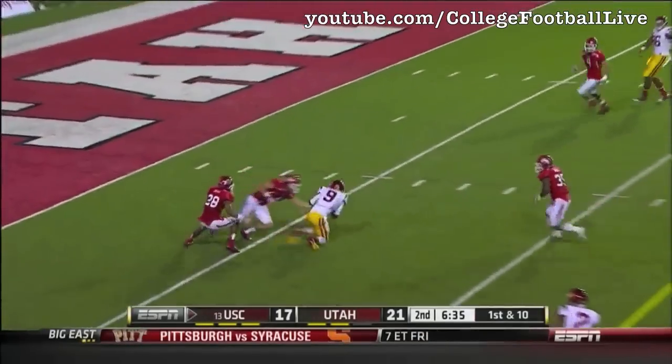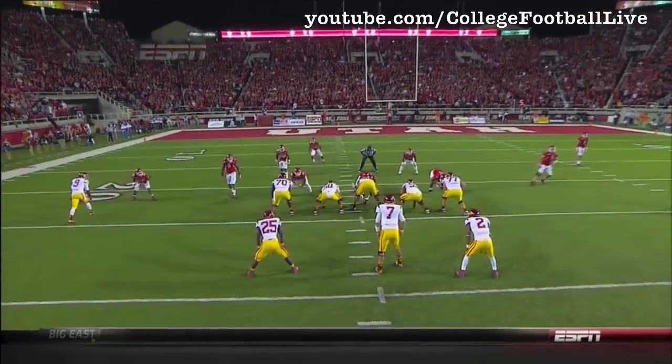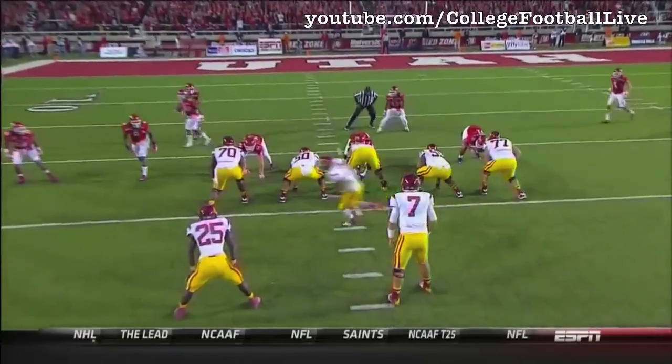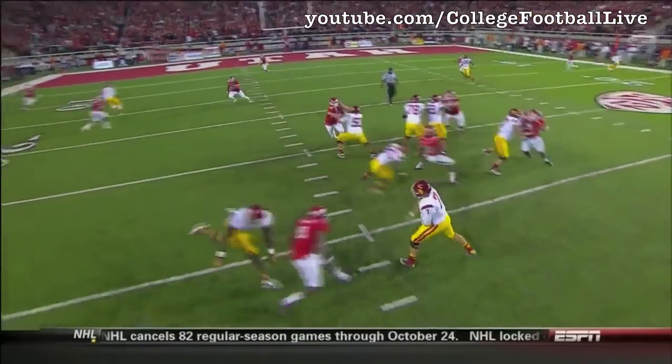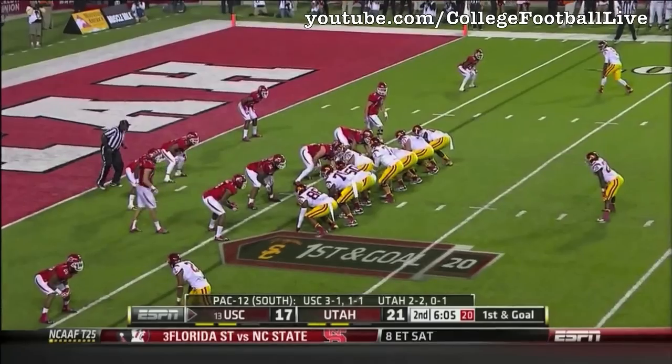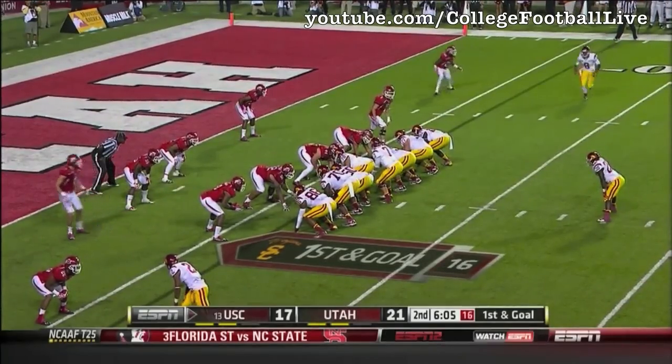Barkley firing. Oh, Marquise Lee just left. Now you have him and Marquise Lee on the same side, but not pre-snap, so Utah's defense could load up. You get a good matchup, you cross with these two guys, Barkley's able to read. Right now, the Trojans looking at first and goal on the six.